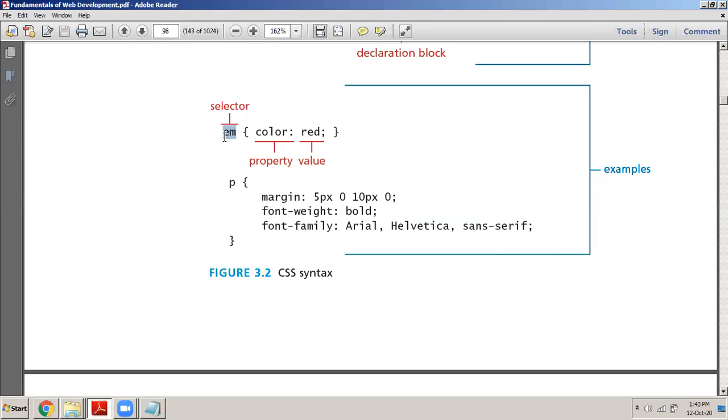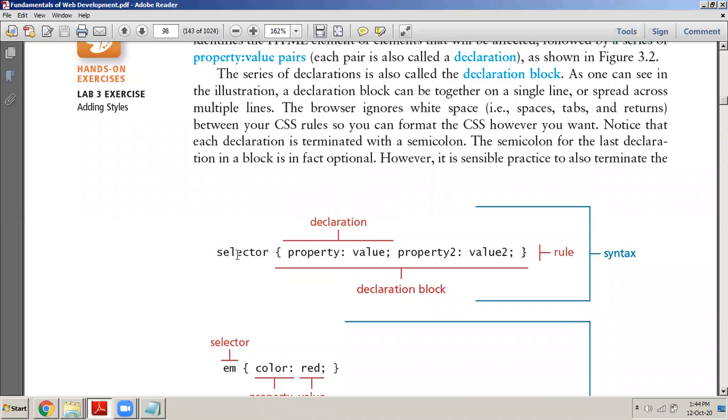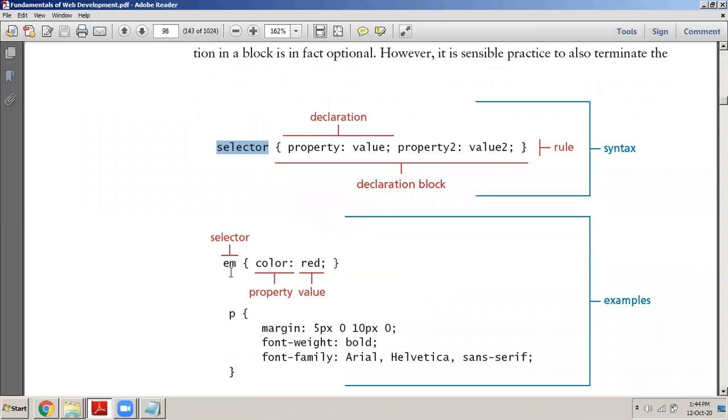So you understood what is the meaning of selector? Selector, in short, will tell the browser where to apply this style. Selector is the name of the tag on which this style should be applied. So you must be thinking that if selector is always tags, then why did we call it a selector? Why didn't we call this a tag name? Why is this part not called a tag name? Because here what we specify is a tag name. Why are we not mentioning this as a tag name?